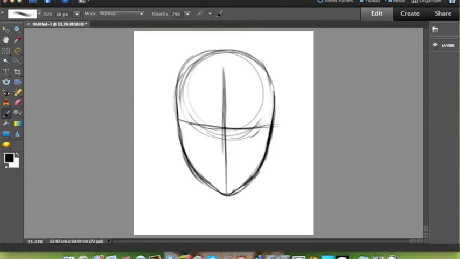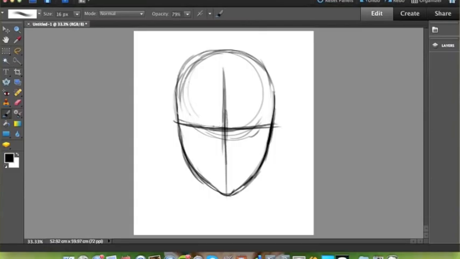This is your eye line, this is where your eyes sit. Again, that is not straight. It is very hard to do straight lines on a tablet, I have to say, when they're vertical. Horizontal. Because you can't really rotate your tablet. Obviously, as an artist that works with pen and paper, you can rotate your pad in any which way, and you get much more freedom. But it's so much easier to film this on my laptop, so that's why. Okay, so we'll start off with the eyes.